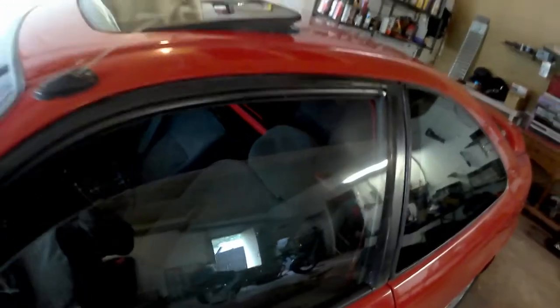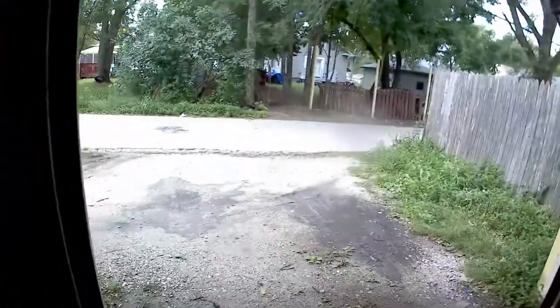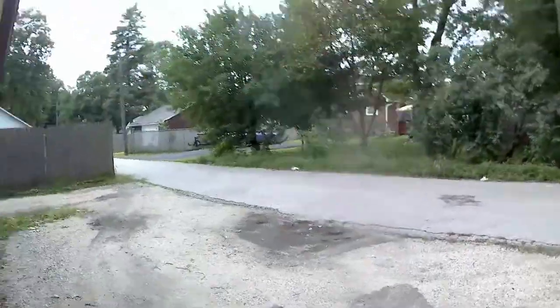So I'm gonna attempt to put the camera somewhere on the pillar that's in there, on the red pillar. Try to get it mounted, and we are gonna be on our way on a little drive. And then after that, we're gonna go ahead and do the valve cover. So let's see how this goes.